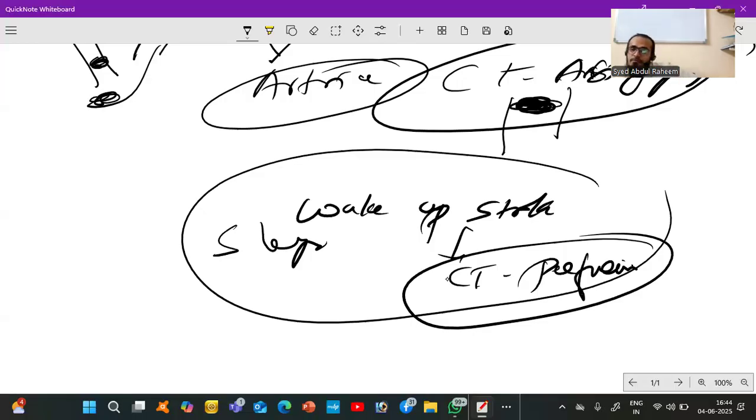So if he comes within the window period, there are chances of IV thrombolysis. After the window period, you need to know which artery is blocked, so you go through CT angiography. Or he may come after 6 hours, 8 hours, or one day, so you have another type of scan, that is CT perfusion. I will show you the CT angiography. One second, please.